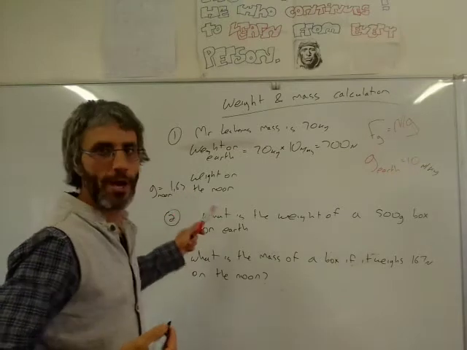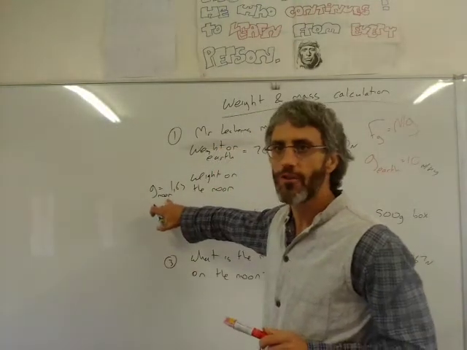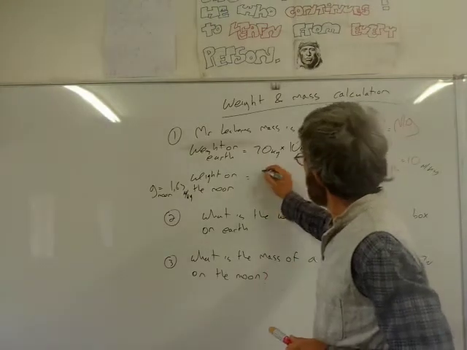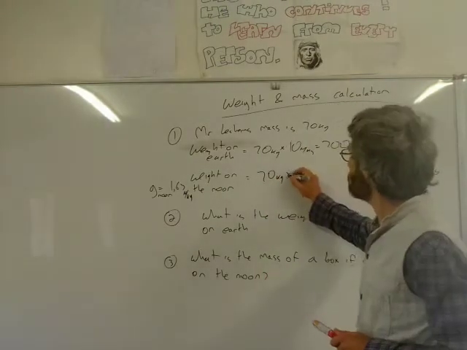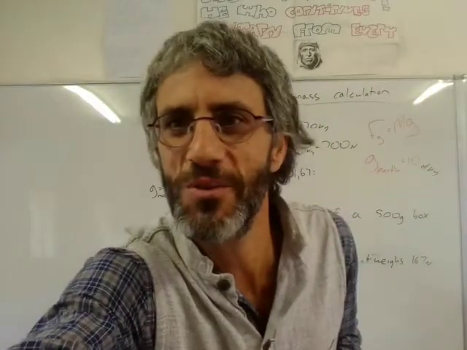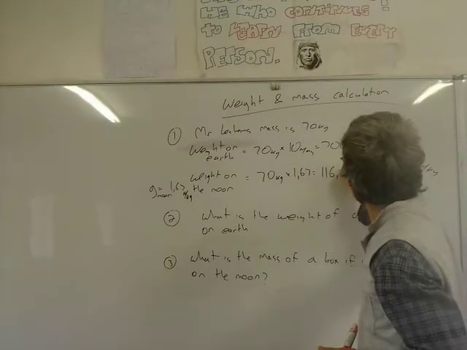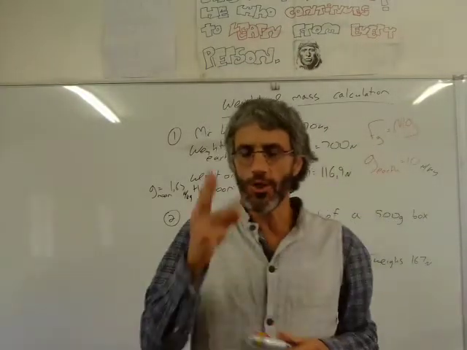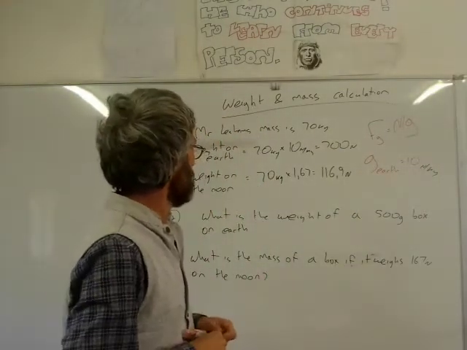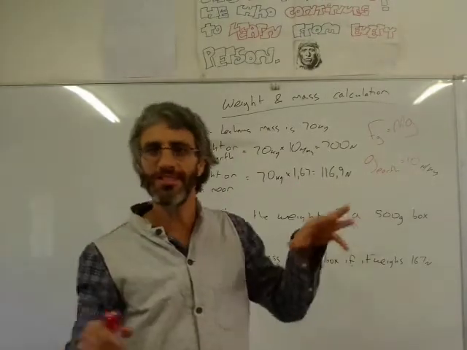Now, how would I calculate the weight on the moon? Here, I'm not expecting you to remember, so if this was a test, I would have to give you the gravitational field strength of the moon, G moon. And I'm saying here it's 1.67 Newton per kilogram. So what will be my weight? It's still the same mass, 70 kilograms, but now the gravitational field strength is 1.67. Okay? So for that I will need a calculator. Just pause it here for a second. Okay, fit that into the calculator, and what I got is 116.9 Newton. Normally we will need a maximum of 2 decimal places in an answer. So 116.9. You can see that even though my mass is the same, my weight is much less. That's why I will be floating.